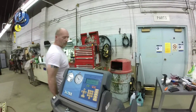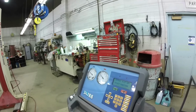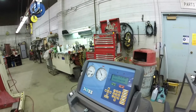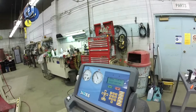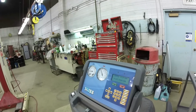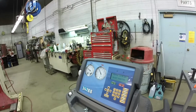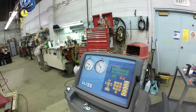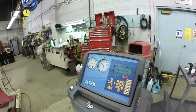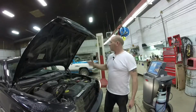I'm gonna go around you, just hang out and watch the gauges. Gonna rev up the engine a bit. We got up to about 225 and it should drop down to about 180 again and kick back in. Yeah, it's hanging out, compressor's engaged. All right, we're happy. So yeah, close hood.